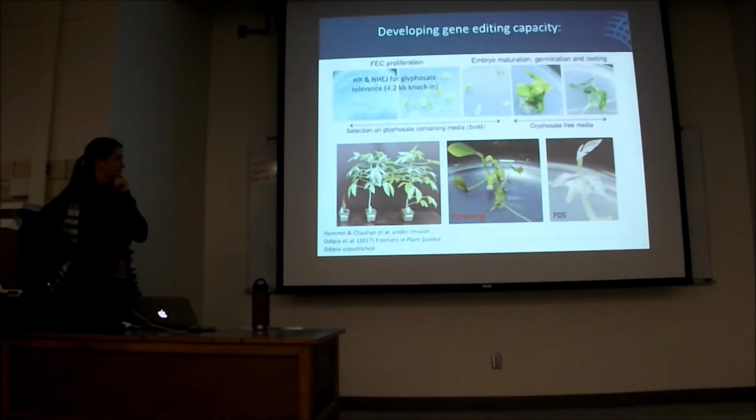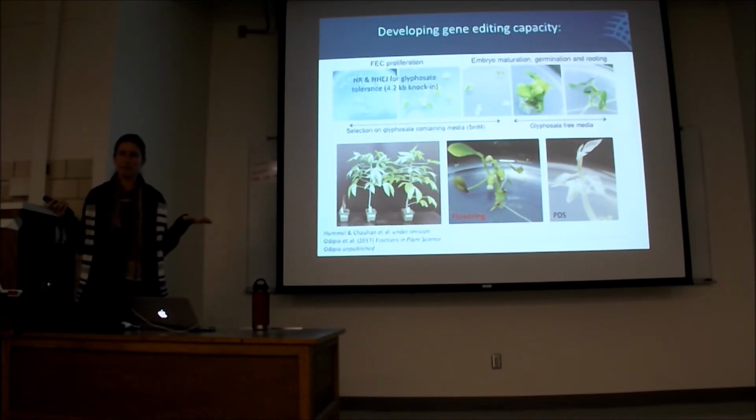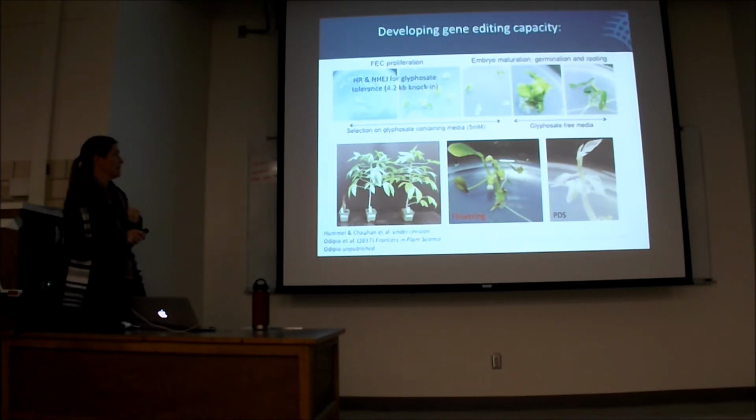So I'm going to summarize in one slide about 3 years of work. This was funded through the Bill and Melinda Gates Foundation in collaboration with Dan Voytas and Nigel Taylor, where we were really just trying to develop gene editing technologies for cassava. And in this project, we started out focusing on herbicide tolerance, not necessarily because we want to deploy herbicide-tolerant cassava across the world. I think there's a lot of issues with that, potentially, that I'm not going to get into today, but I'm happy to discuss.